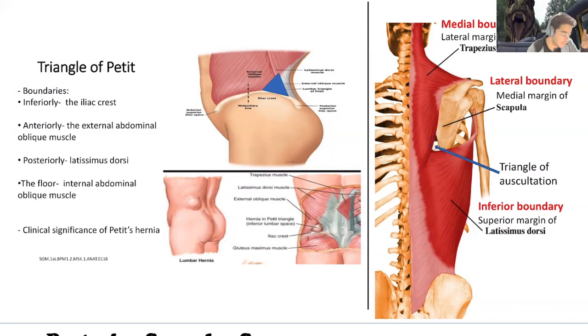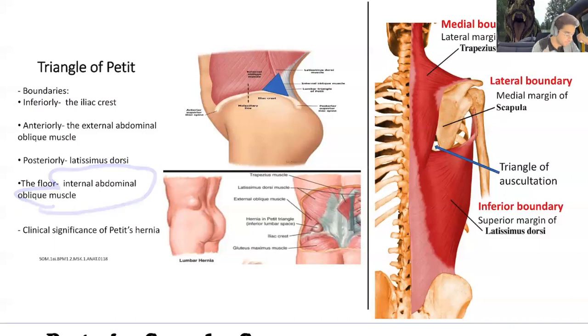The triangle of Petit is a little bit more complex because you can actually have hernias from there, right? And that's the difficult part. If there's a clinical correlate, they like asking questions about this. So I want you guys to go one by one and make sure you guys commit this one to memory. What you do need to know is what we were asked about was specifically what was the floor of our triangle of Petit herniation. And I had a difficult time remembering that it was the internal abdominal oblique muscles because it's something that eluded me.